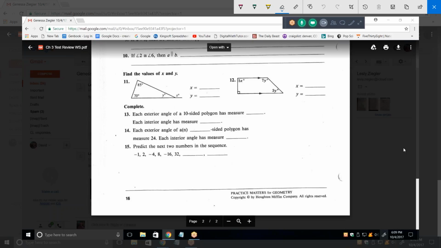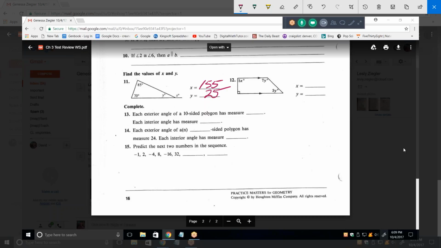Yeah. In other words, X is an exterior angle, and therefore it's equal to what? The two interior angles. The sum of those. Yeah. And there's three angles in the interior of the triangle, but it's the sum of the two that it is not a linear pair with. Okay? So we know right away x is 155, which makes y 25. And then you don't need to figure out y based on that.